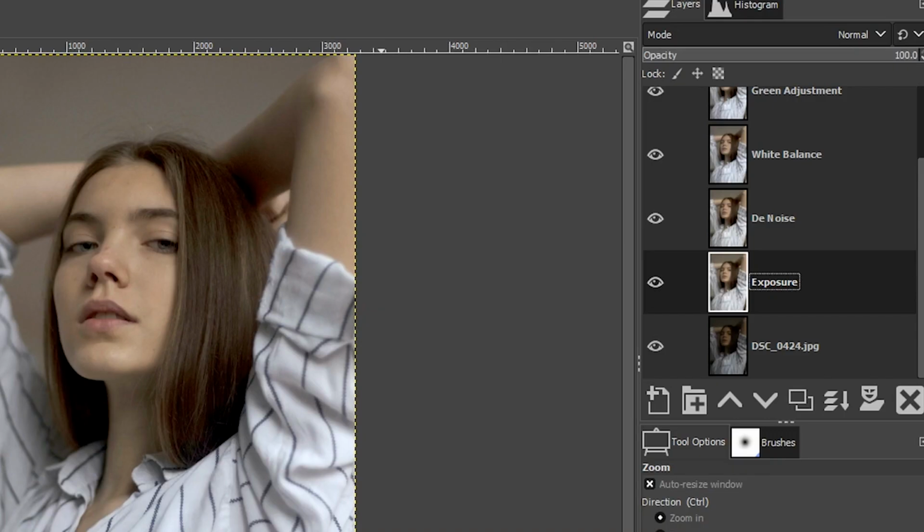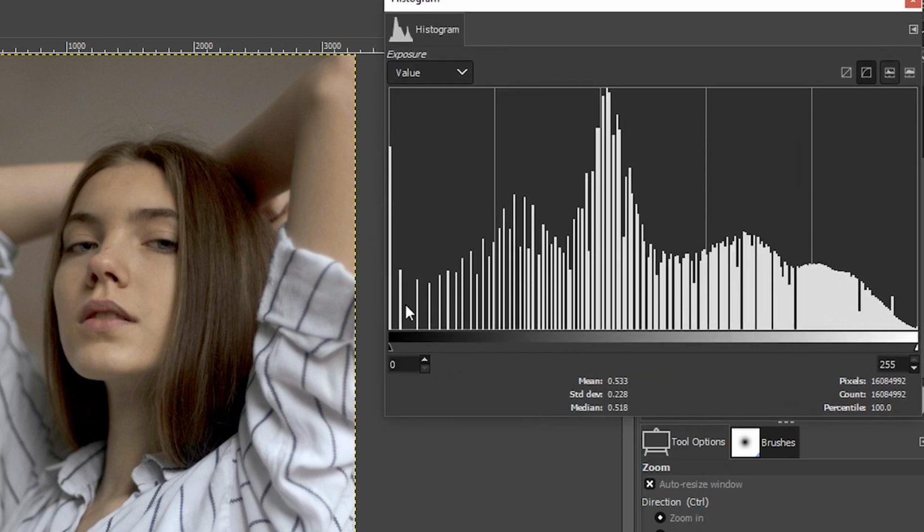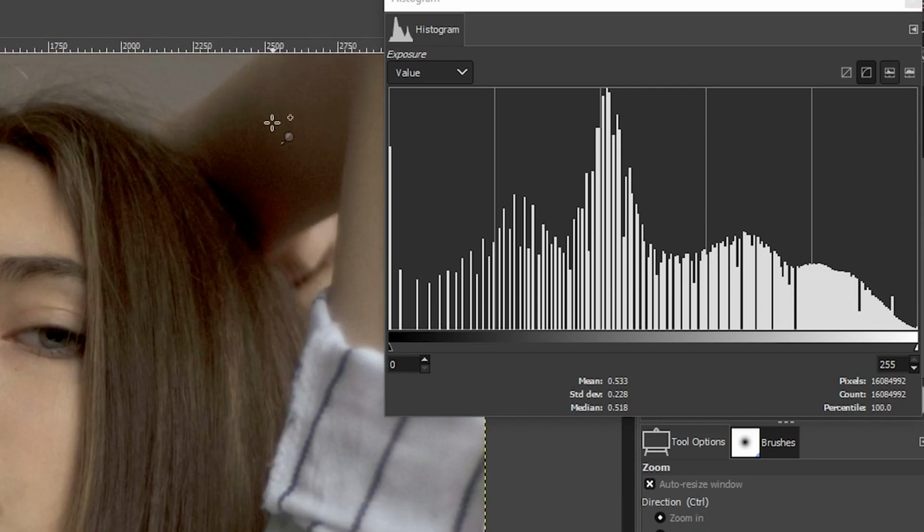If we go back to GIMP here with the JPEG file and take a look at the histogram again, we can see that the histogram is now filled in from the left to the right, but look at these big gaps in the histogram. All those gaps represent information that is missing, detail not there. That's what causes this part of the image to become muddied like this, because there's not enough detail information in the JPEG file to create a smooth histogram. So let's go back to Darktable here.